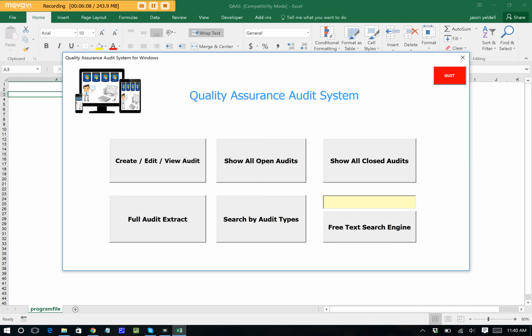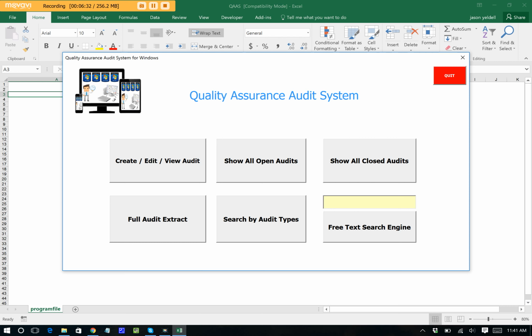And I could be someone that really doesn't have any familiarity with the quality assurance auditing process, but this software makes it very easy for just a novice to come in and start adding comments to audits, start creating inspection reports. It's just very easy to use, and it makes it doubly more fun to use if you're using it on your tablet walking around within a facility such as the Windows Surface.